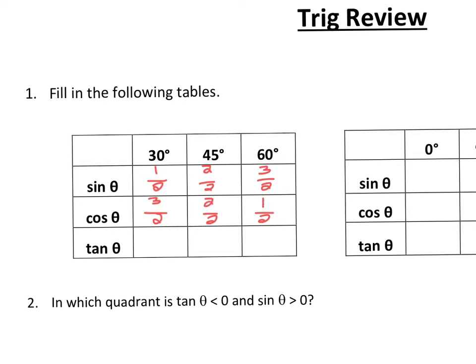Okay, it goes in reverse order. And then all of your numerators get a radical. But if you think about this, the square root of 1 is just 1. So please don't put it on here. I mean, technically it's equivalent, but we want to write everything in simplest form. So leave this as 1 over 2. Okay, but radical 2 doesn't simplify, so we need that radical. Radical 3 doesn't simplify, so we need that radical. And then same thing with cosine.